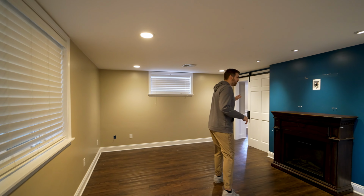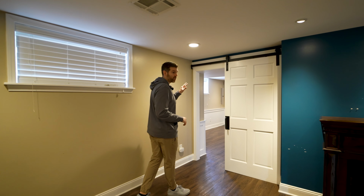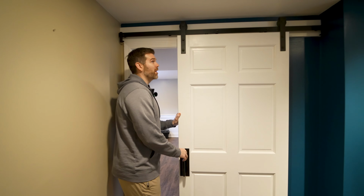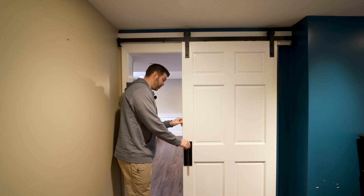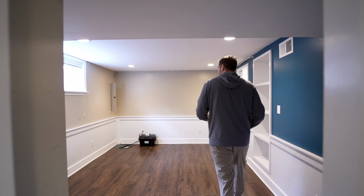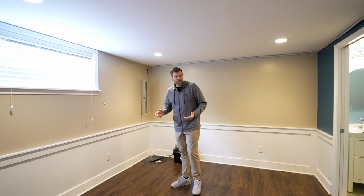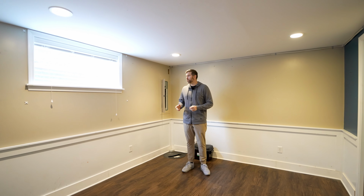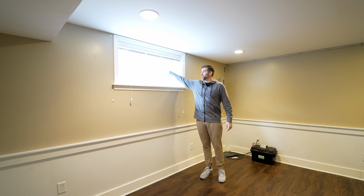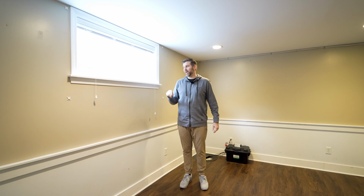And this is that special space that I was telling you about just a few minutes ago with the bourbon room, possibly office room. Again, these homeowners made very good use of the space. They put a barn door here. I think it looks absolutely beautiful. So this room is about maybe 12 by 12, 11 by 12 roughly. It's also underground, so this is the sidewalk walking around to the patio, connecting you out back here.